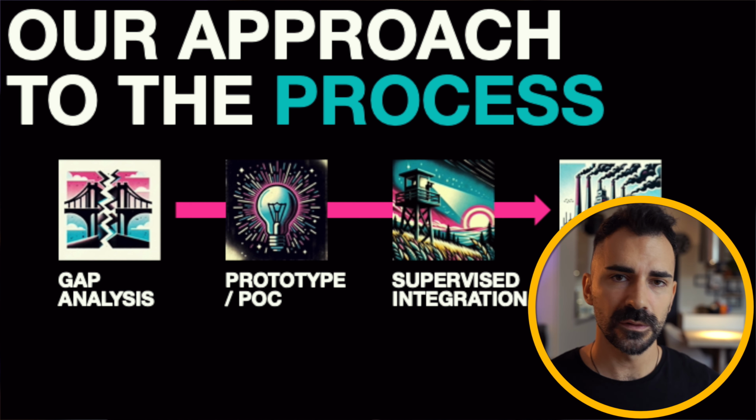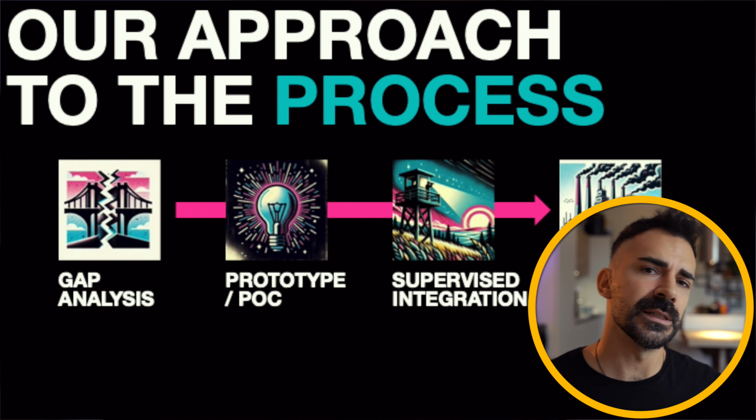You can get in touch with me and with my company, but many developers and teams around the world can work with them. And so you can create a prototype that can automate this whole process and have some kind of supervised integration, meaning that you can still have automation and generative AI to produce the content, but you will still confirm or refuse some of the content. So you can have supervision and keep the quality under control. The final step, of course, is to go full automated, autopilot, and let the AI do the job without any kind of supervision.